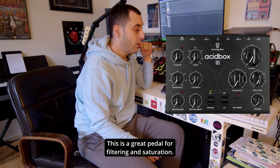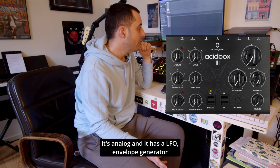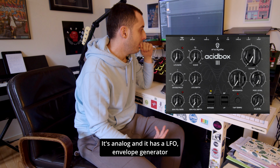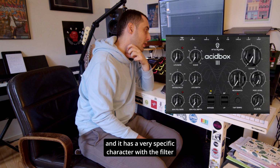Then we go into the Erica Synths Acid Box 3. This is a great pedal for filtering and saturation. It's analog, and it has LFO envelope generator, and it has a very specific character of the filter. It's a bit dirty.